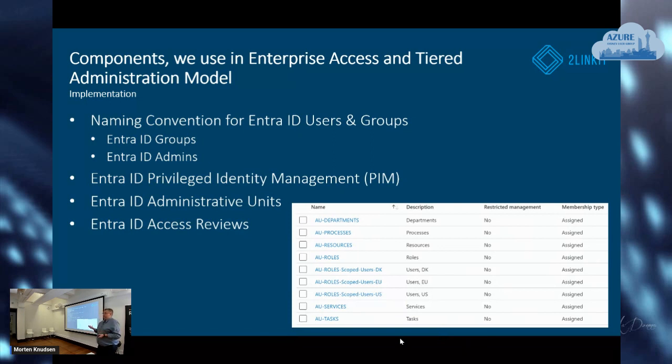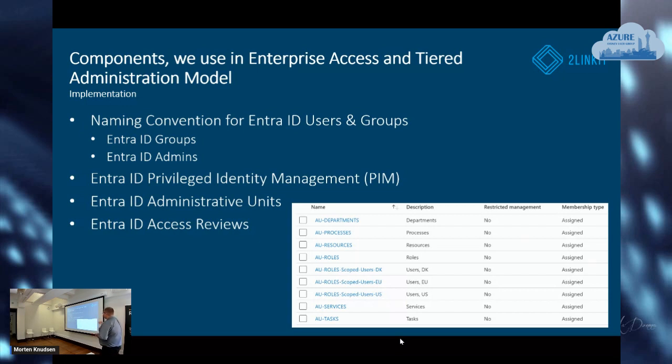So, for example, if you have the password reset or the Groups Administrator role, if I take a person and give him the Groups Administrator role as a global role, what does he have permission to do? He has permission to give himself access to become a global administrator, as an example, or he can change the groups for anyone. If we use administrative units and delegate the permission to the person or the group of admins, then they can only do group administrator things on the users or the devices in that particular administrative unit. So the administrative unit is a way for us to do proper delegations with some really high global roles, like password reset and Groups Administrator and things like that.